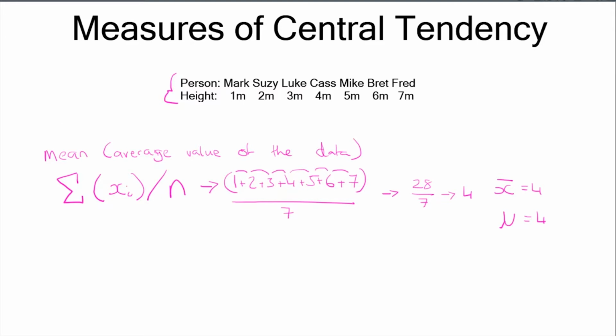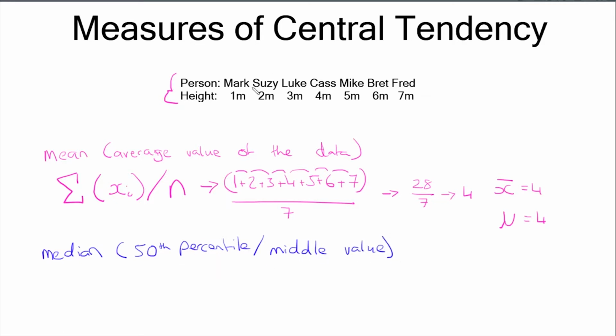Great. So the next one we'll do in bullet. Well, you've seen it before. It's our median. Actually, you've seen all of these before. And what is that? Well, it is the 50th percentile or the middle value.